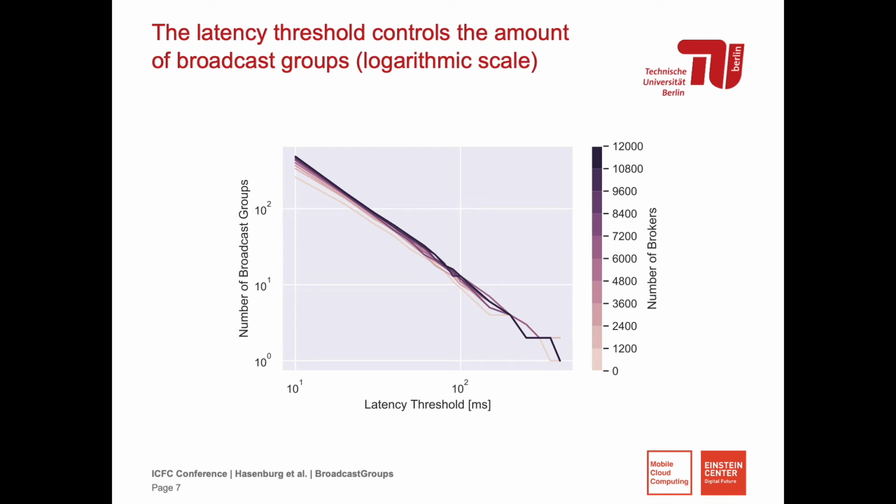Regarding the first question, we can see that increasing the latency threshold decreases the total number of broadcast groups quadratically. Please note the logarithmic scales in the figure. In addition, the total number of brokers does not influence the number of broadcast groups. This confirms the effectiveness and scalability of our threshold-based approach, as fewer broadcast groups mean that, on average, each group comprises more members.